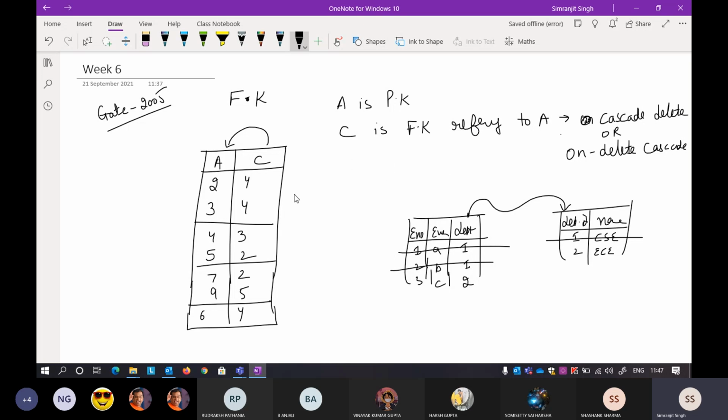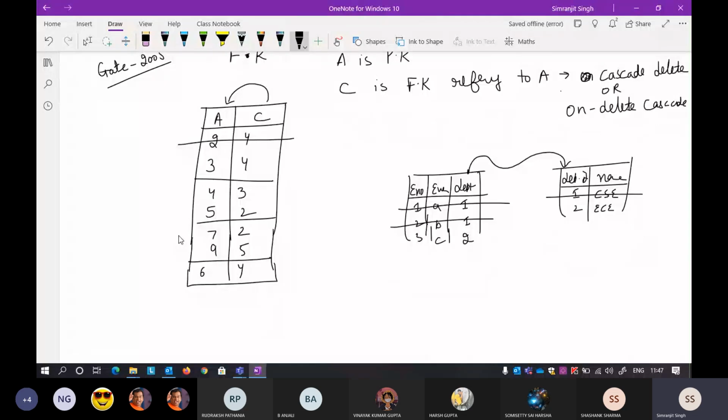Now you have to understand this. They have started with a deletion: they have deleted the tuple 2, 4. Now they are asking, with the deletion of 2, 4, to preserve referential integrity, what are the additional tuples that will be deleted?